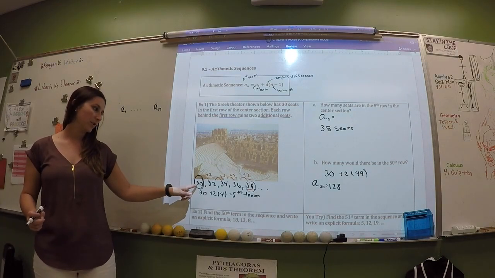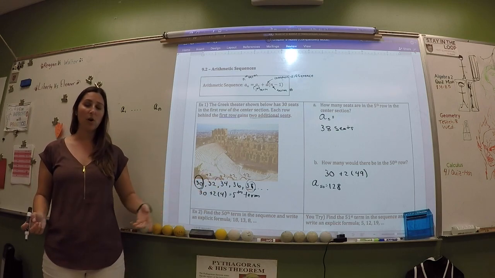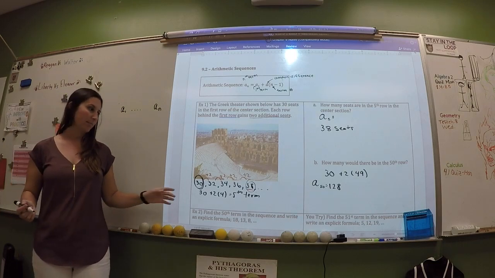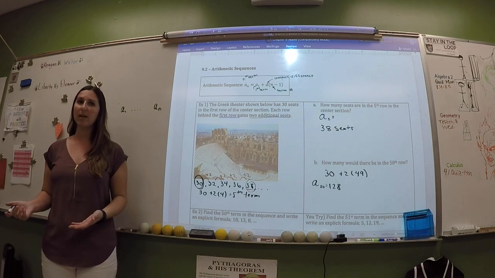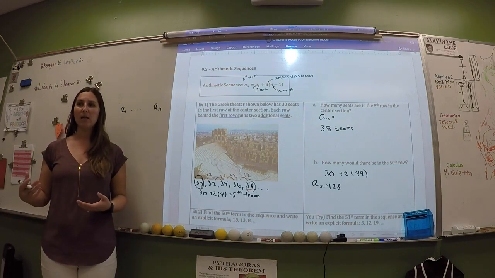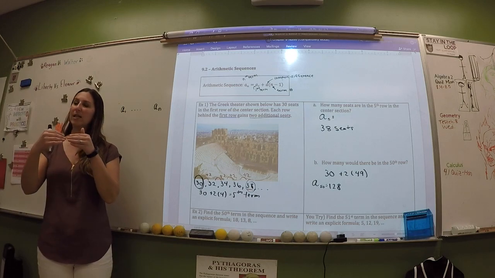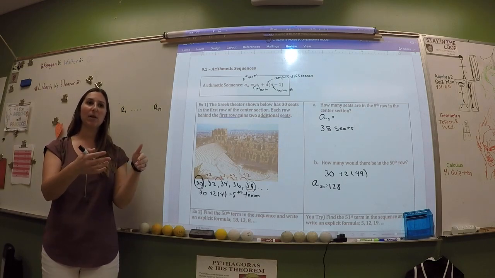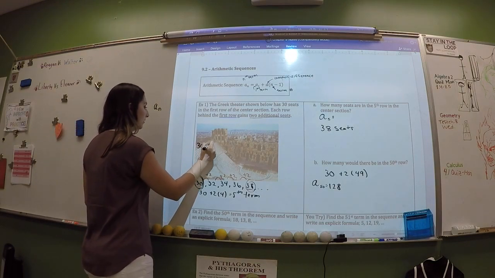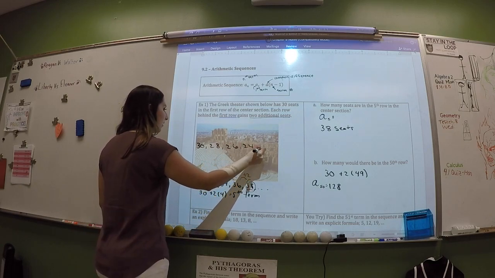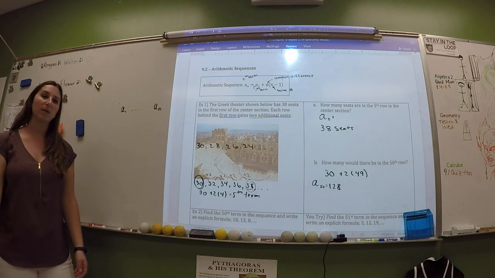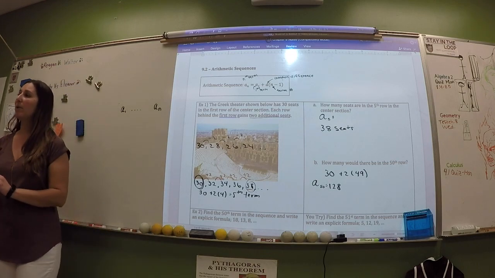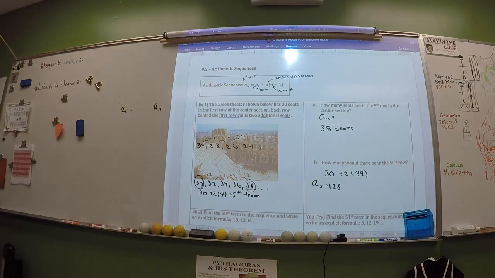Okay. So first term plus your common difference. And if your common difference is negative, then it's just like adding the negative, or subtracting. And then n minus 1 times. So you can use this for all arithmetic sequences. Not all sequences are arithmetic. In order for it to be an arithmetic sequence, you have to be either adding the same number every single time to get to the next term, or subtracting the same number. So if it was like 30, 28, 26, 24, that qualifies as an arithmetic sequence because we are subtracting the same number over and over to get to the next term. But if you're adding different numbers, then it doesn't work out.